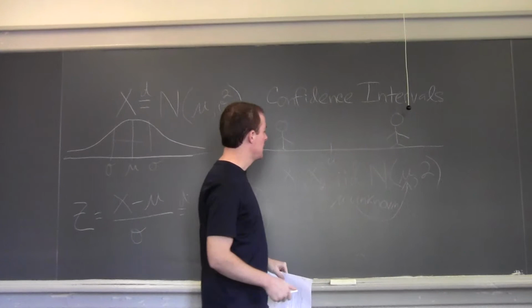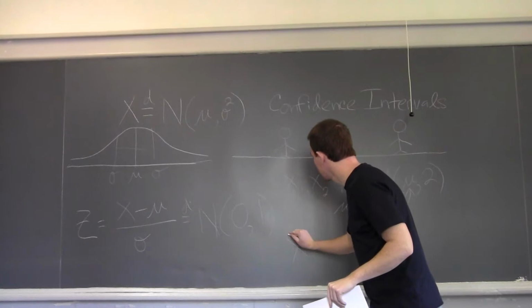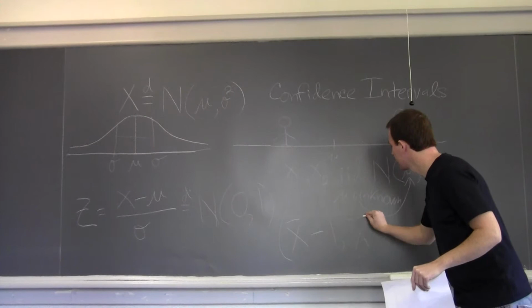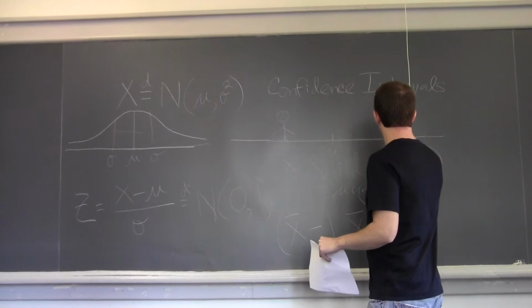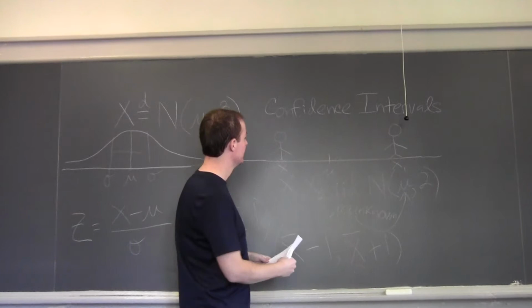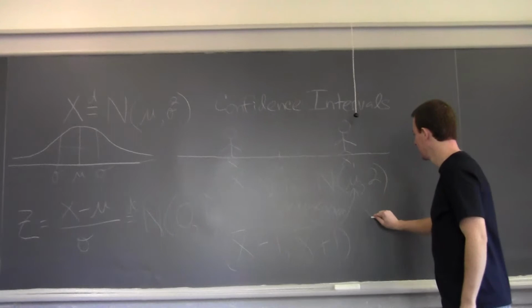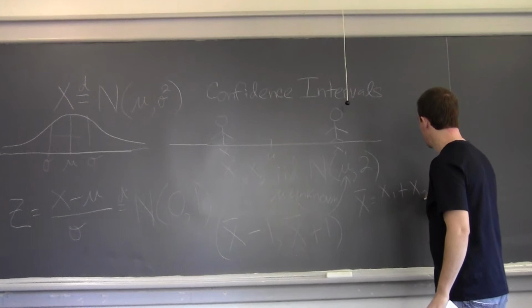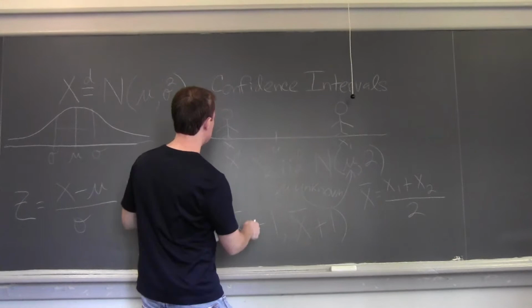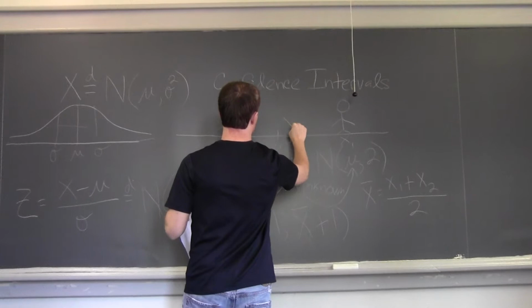What we would do is take this interval right here, from X bar minus 1 to X bar plus 1. Let's pretend this is X1 and this is X2. They can be switched either way; if this guy is in front of that guy, that doesn't matter. The X bar, by definition, is the sample mean of the two, X1 plus X2 over 2, and that would be the midpoint of the two runners. Here's X bar, very close to mu, but it doesn't have to be. I'm just drawing it like that.